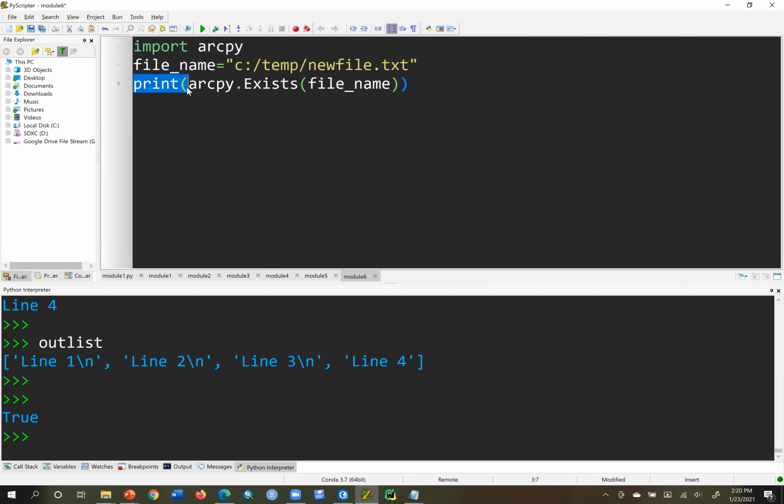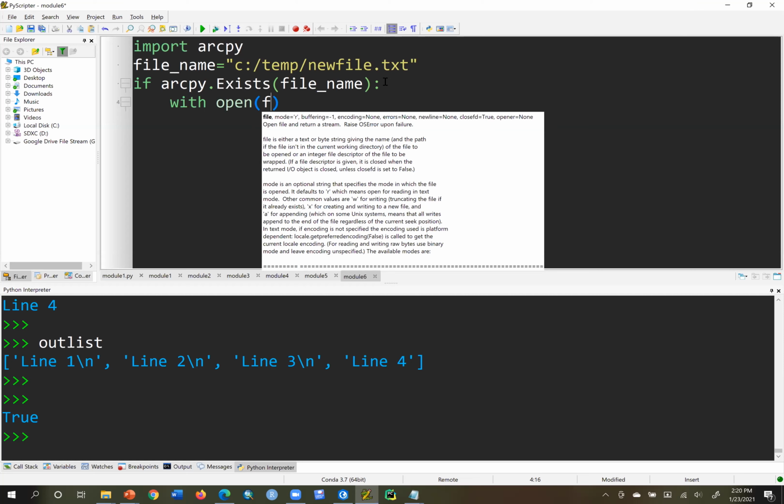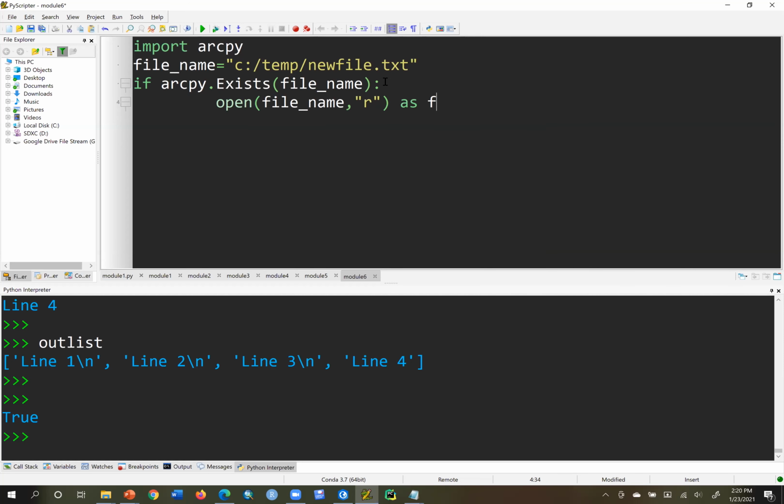So instead of that, I could say, if os.path.exists, then let's work with it. So I'll say with open file name for reading as F, and then I loop over things.